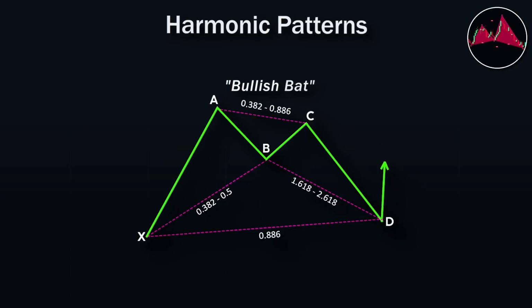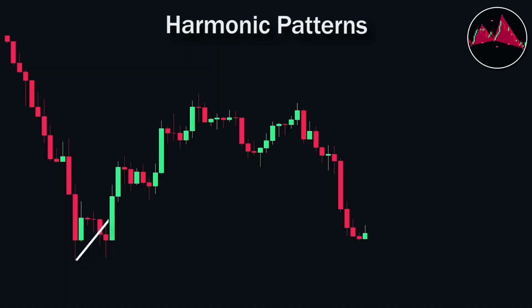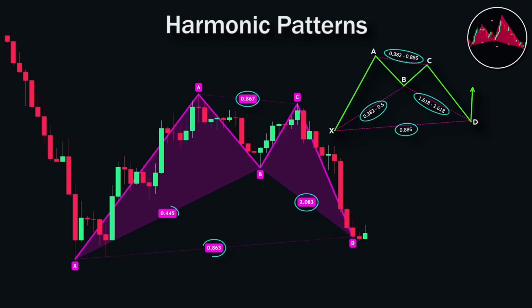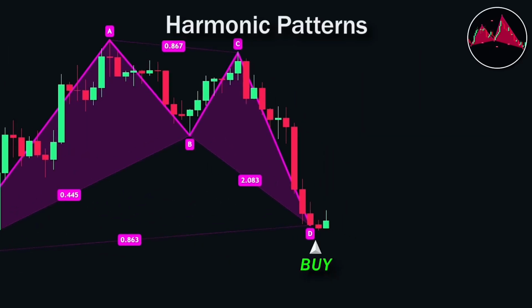Next, these specific guidelines can then be applied onto a real chart. So, if you see a price forming a series of 4 movements, you can apply the harmonic pattern tool to check if the price that formed matches a pattern's guideline. If it does, then you can take a position based on the pattern that formed.